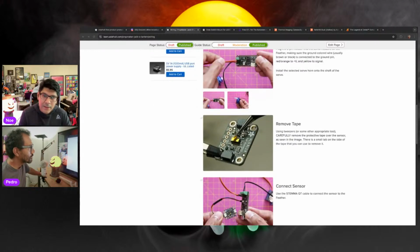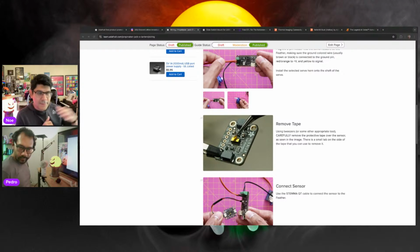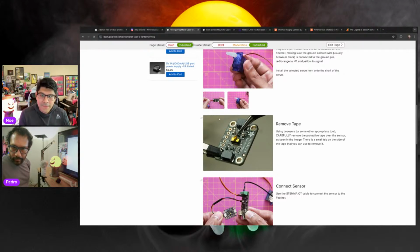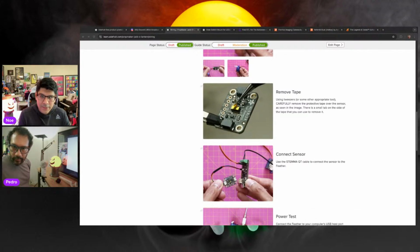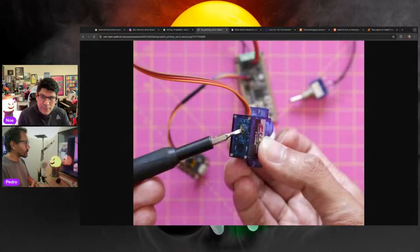But one big thing, there is a little piece of tape in front of the distance sensor that you've got to remove. That is there for just protecting it while manufacturing. We have to pick and place the thing, so that's why we have a little cap on tape. You've got to remove that in order for the sensor to actually sense things, because otherwise it's going to keep triggering and firing because it sees that there's something in front of the sensor. So just be careful when removing it, but it's important to note that that's there when you get it. So you have to take that off. But otherwise, this is where you want to use a flathead screwdriver to adjust the potentiometer.